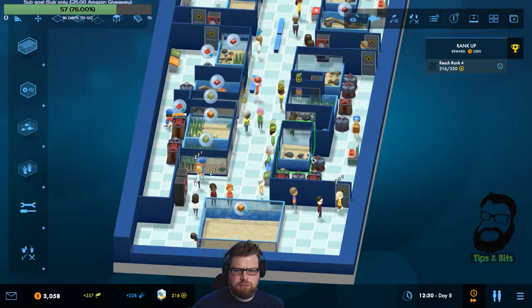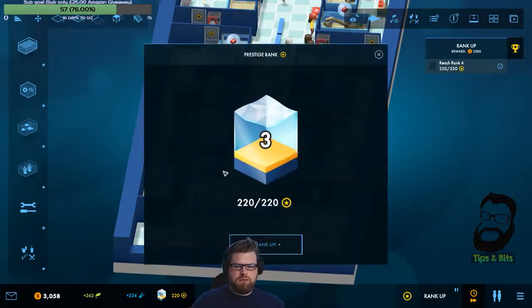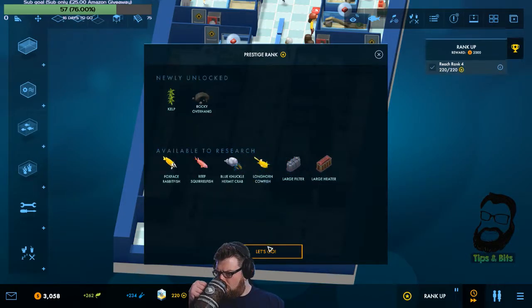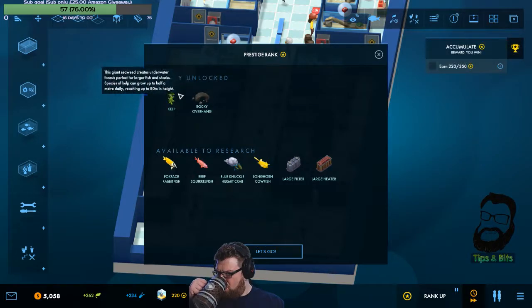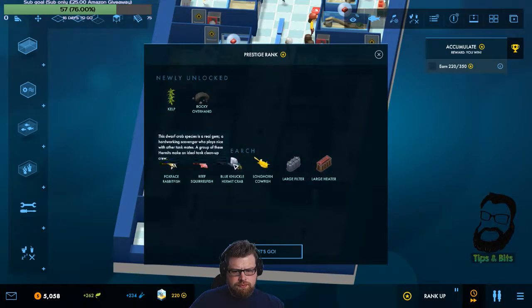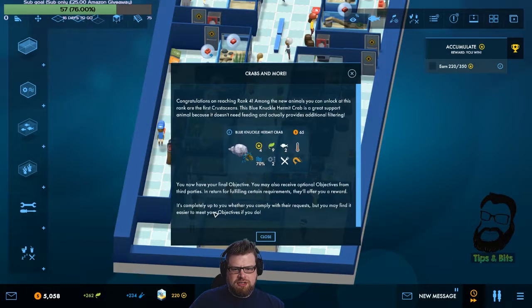Right, we can speed this up as well. Let's do that. So I think we just need prestige now, don't we? Oh, there we go. I think we've done it. Kelp, rocky overhanging. Got new fishies we can research. A blue knuckle hermit crab and a longhorn cowfish. Let's fucking go.